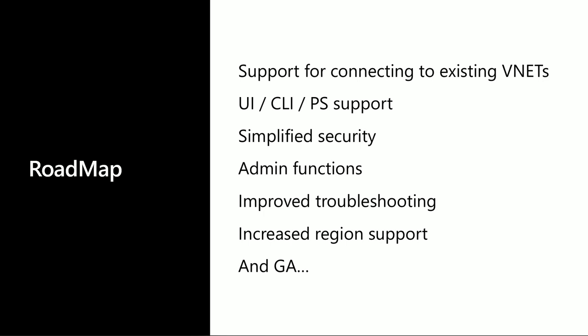Additional admin functions, such as being able to cancel the build, and improved troubleshooting. I've asked the developers to see how they can get the errors out of the customization log and surface them back to you directly. That's definitely something we want to see if we can get done. And then increased region support. So GA will be early next year. We're in the position now where we're ready to onboard a small handful of customers who want to run production image builds, and where we can provide them some support. So if that's of interest to you, please reach out to me.